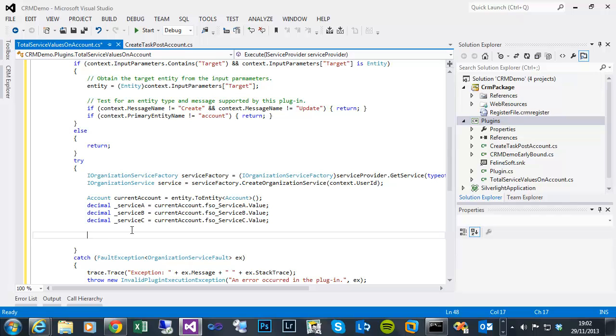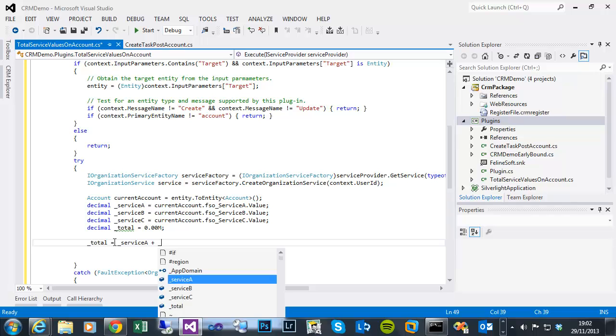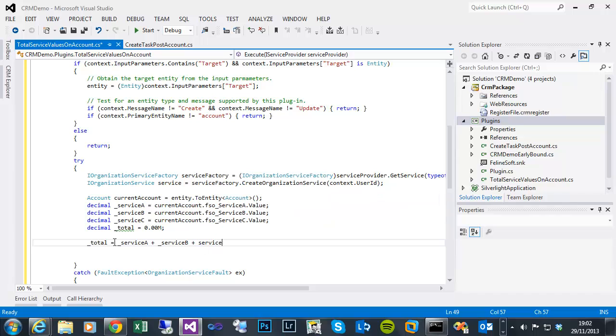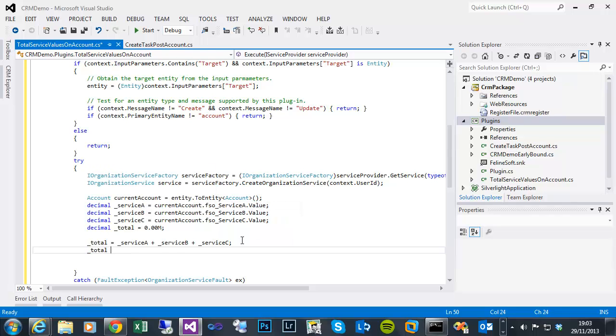Now to do the actual calculation, if I just do a new total, and we can default that to 0. Obviously that M is the symbol for a decimal, but now we could say the total equals service A plus service B plus service C. Oh, I missed the underscore, sorry. So now in memory we've got a value type total, which has got the total of them summed. Obviously we could do the division within that same formula above, but just for clarity of the video, so we can say equals total divided by 80.